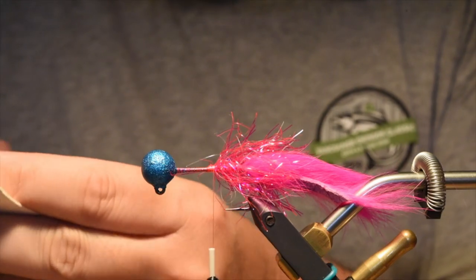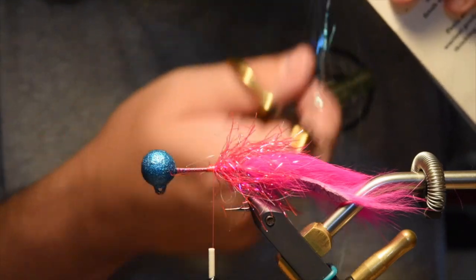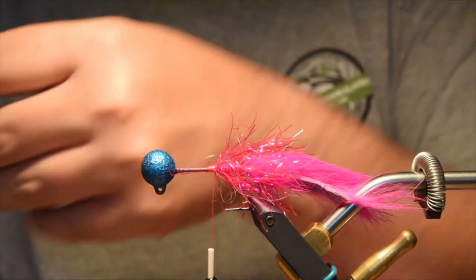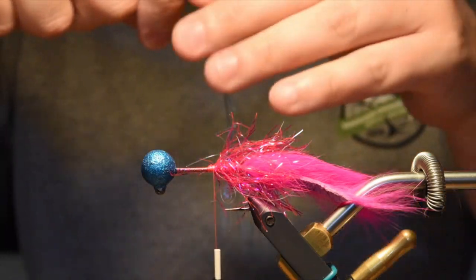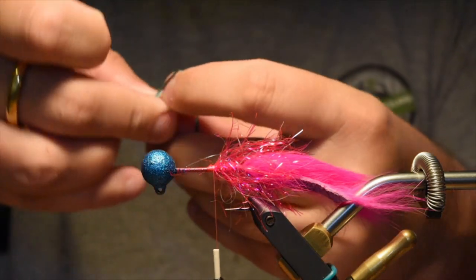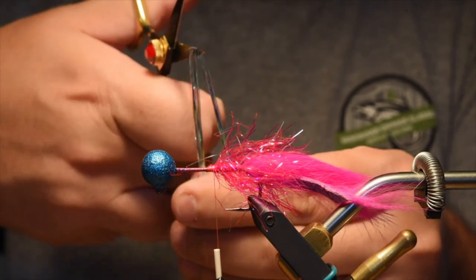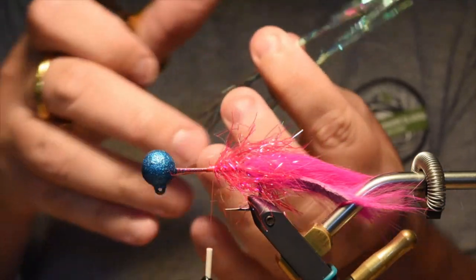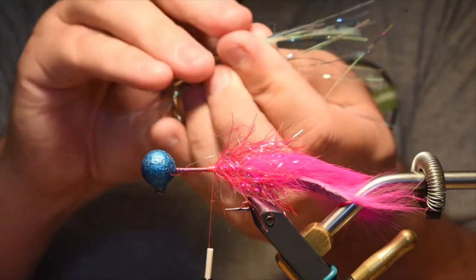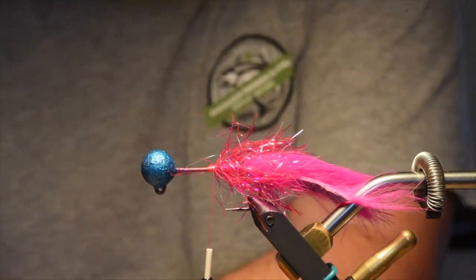And I don't really know how many I take here. I take a good chunk, good solid chunk. Don't be shy. And I'm just going to cut that off nice and close. You can use rubber legs at this stage if you like as well. Flashabou is really wispy. It's got that nice movement to it. I'm just going to fold this over in half and trim all those fibers again. I got a bunch here. Again, you can use crystal flash if you like. Flashabou is a little more limp, so it swims a little bit better.